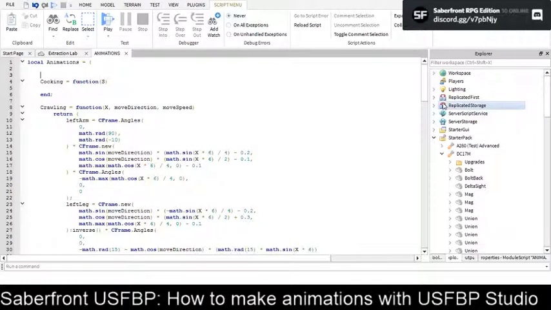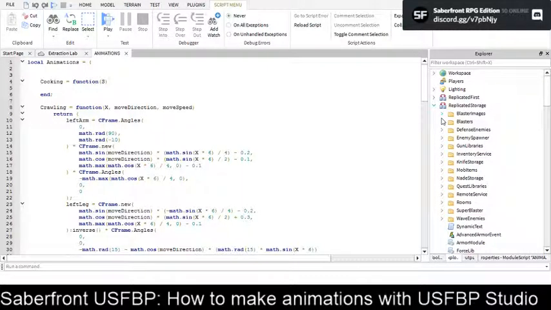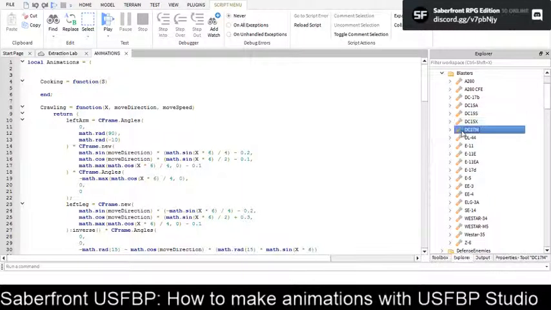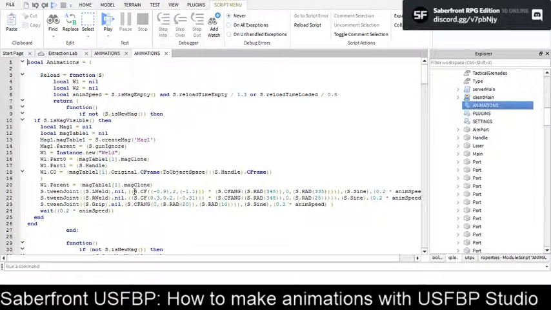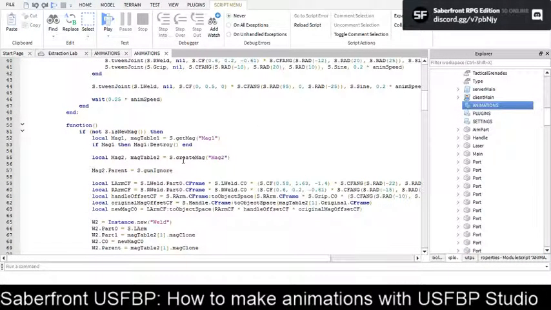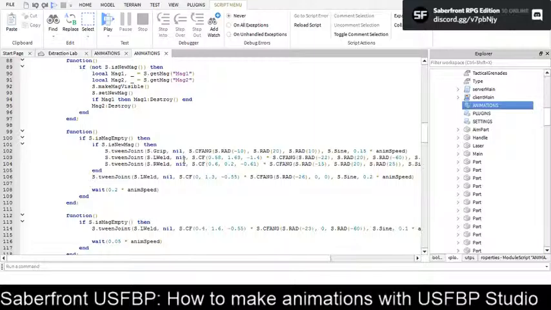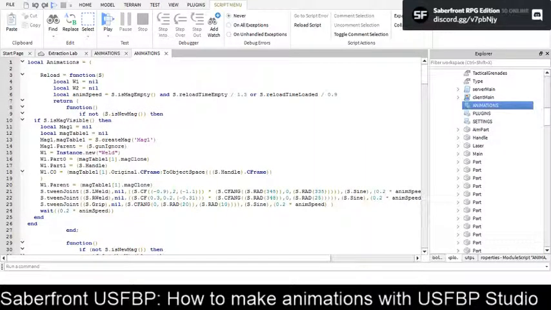First thing you need is a blaster that you can use as an animation. For example, this. This would be good. Second thing you would need in order to animate is USFBP Studio. Now let me switch over so that you can see it.